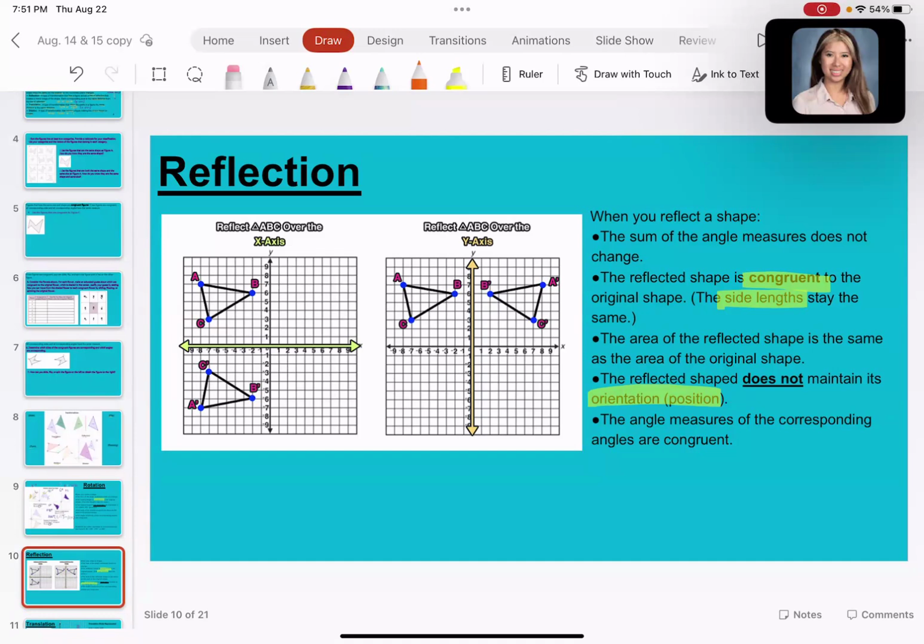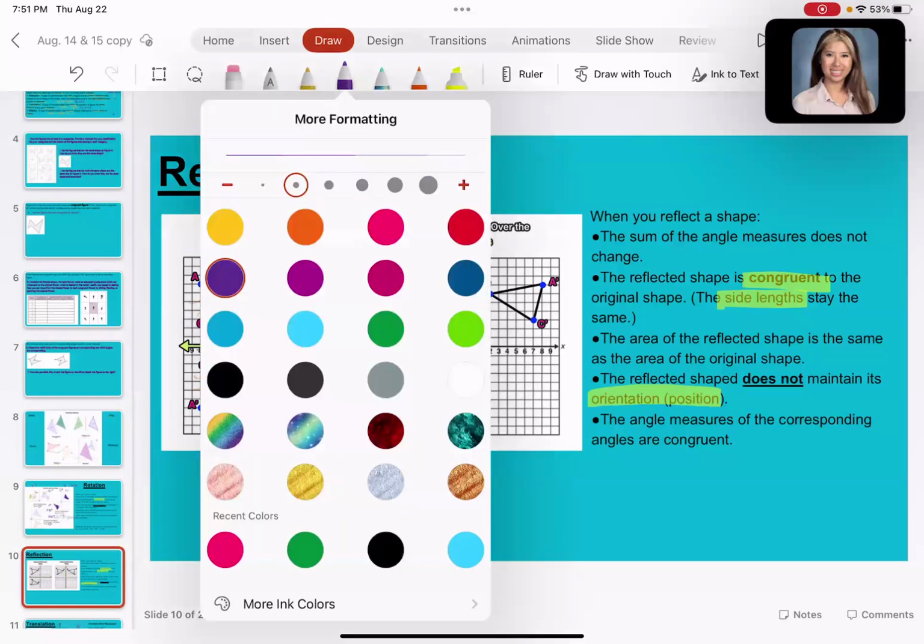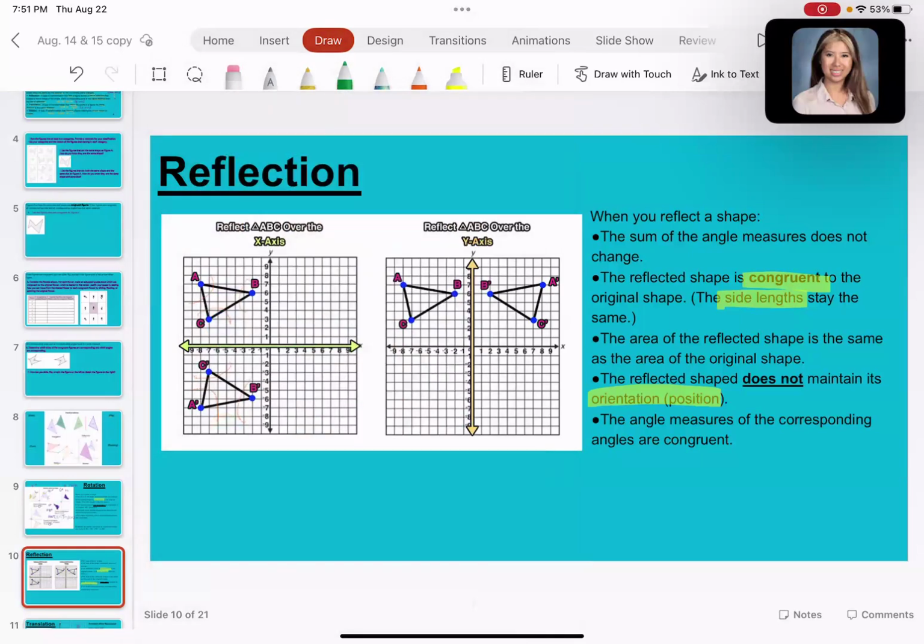So the way that we can see that is individually. Let's start with the left side. Up here, A is on the top left, but when it's reflected over the x-axis, A prime becomes on the bottom left. And of course, B stays on the right, but C goes from being on the bottom left to the top left. And then if we look at the reflection over the y-axis, A goes from being on the top left to the top right. C goes from being on the left to the bottom right, and B goes from being on the right side to the left side.